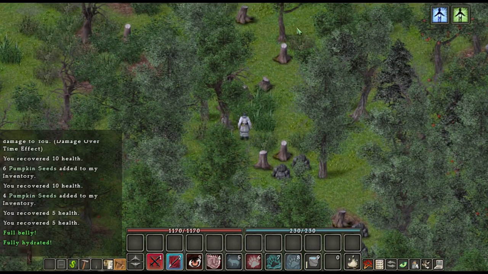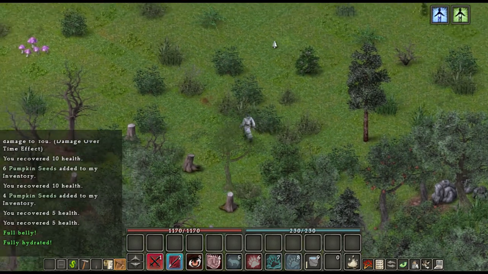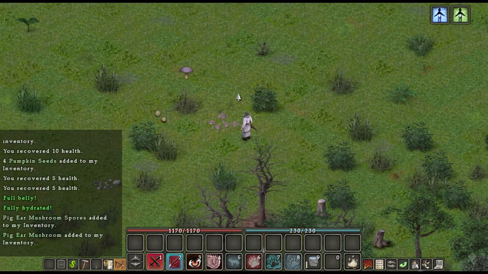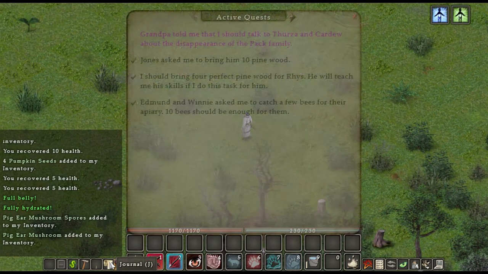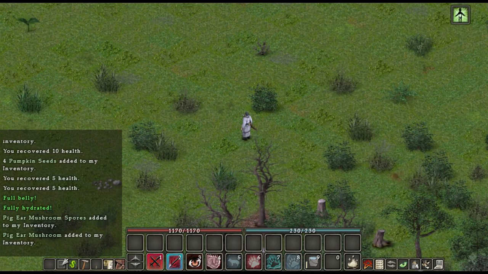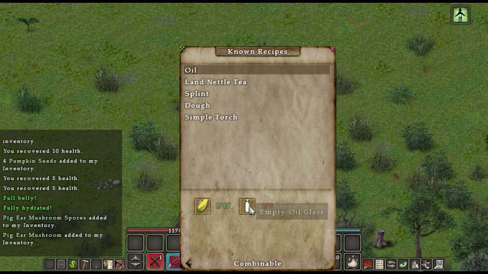Once we get back to the house here, we'll actually cook us some stuff. I need to get these pig ears too. The mushrooms, what were the recipes for... Let's see, let's check... Wait, let's check our recipes. I'm not at a safe place. I'm not trying to build. Combine visibility player menu. Where was... Known recipes, the R. These are your known recipes. Okay, so we can make oil. What do we make oil for? What is this? Empty oil glass, okay.